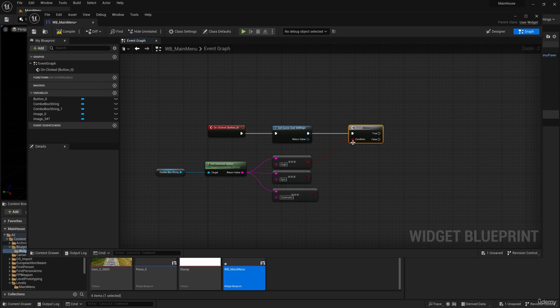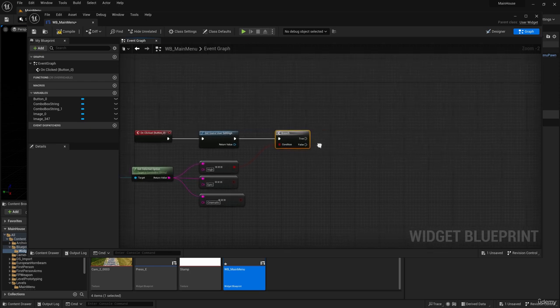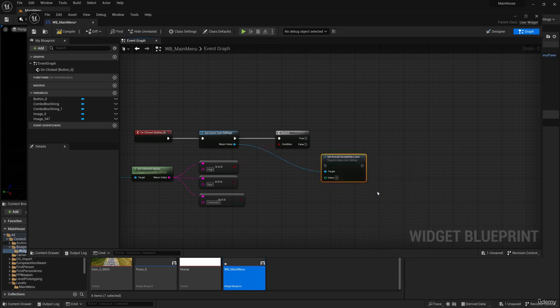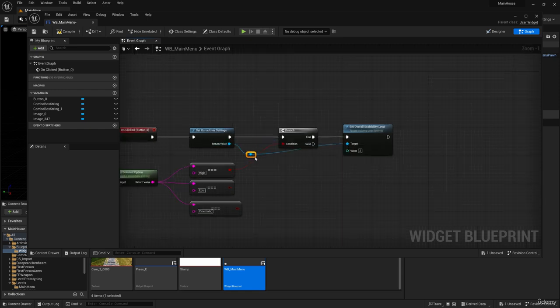If the selected option is high, then the action is performed along the true path. From return value, get set overall scalability level and connect it to the true. Set value to 2, which is the high graphics settings. If a non-high option is selected, then branch sends to check next option, epic.